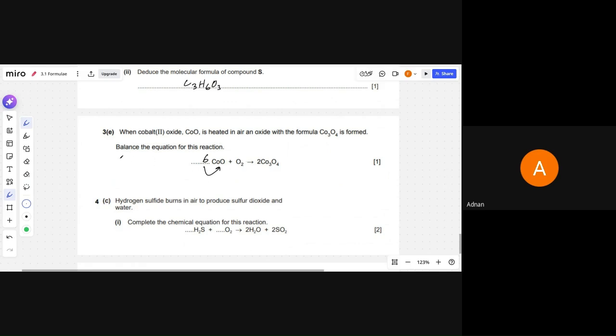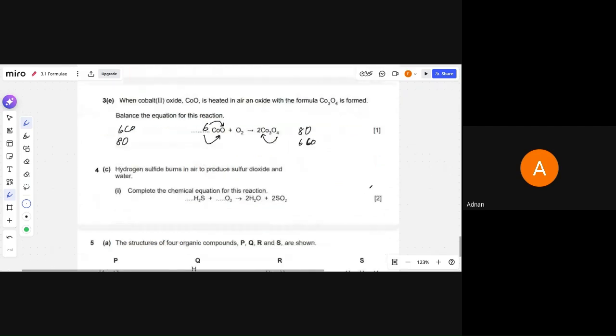So we have 6 cobalts, and we have 8 oxygens, right? How? This is 6 times 1 oxygen, 6, and then plus 2, because this is counted as 2 oxygen atoms. So 6 plus 2, 8. And similarly, this is 4, and 4 times 2, this number gets multiplied by this as well. And oxygens are 8 on the right-hand side. And 3 times 2, we have 6 cobalts on the right-hand side. Yep, so the equation is balanced.